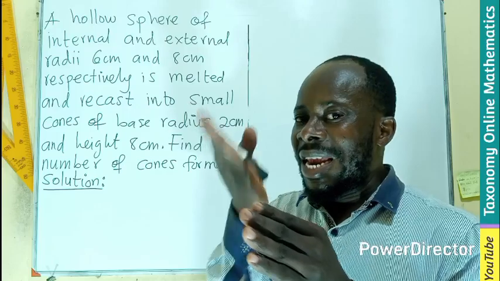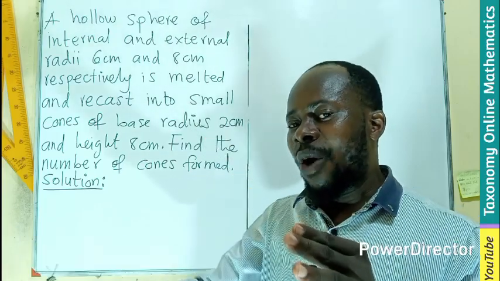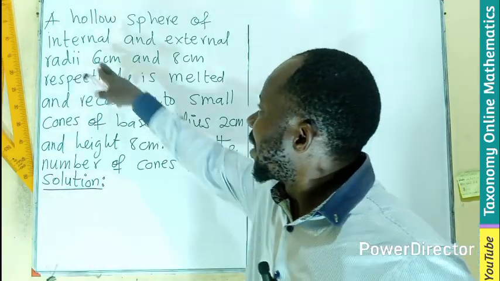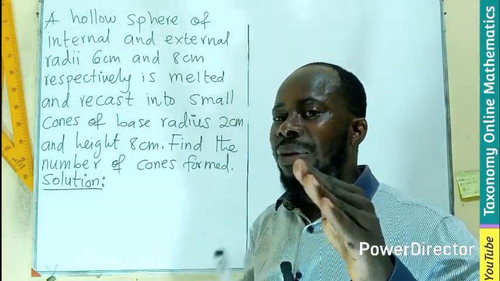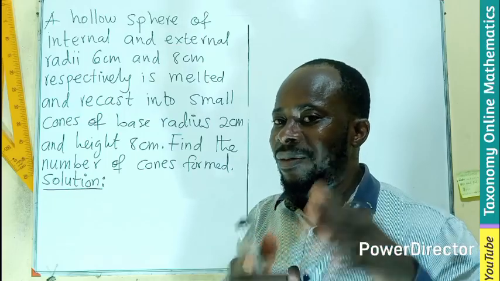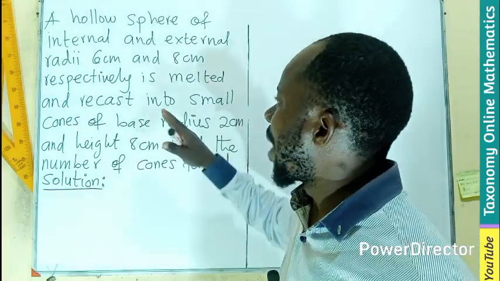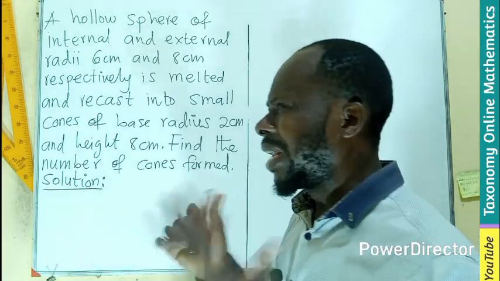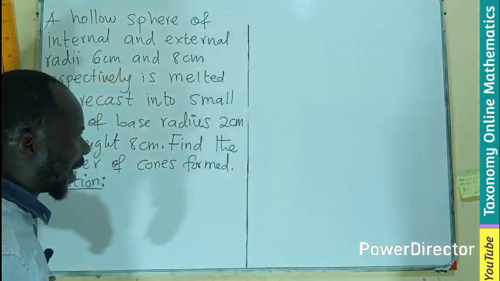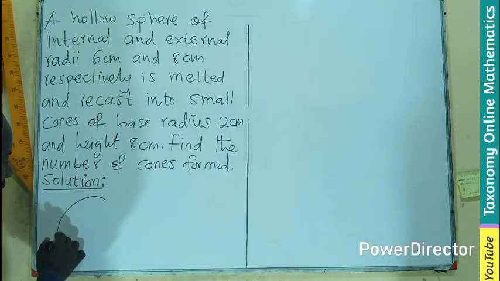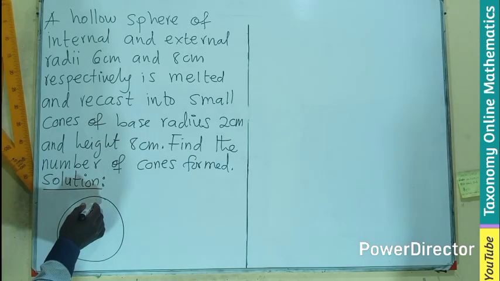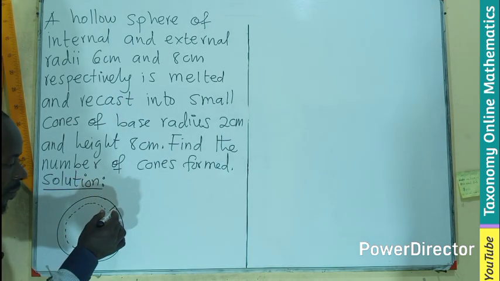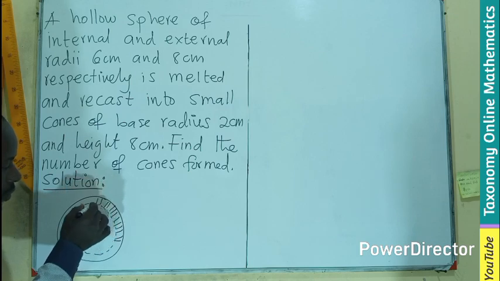So from the inner part of the material to the center of the ball is the internal radius. Then from the outer material, how thick that material is from outer to the inside is our external radius. Let's make a sketch of that if we can. We know a sphere is more or less in the form of a circle. That is what we can see. So if there's a thickness, this thickness is showing the material used.